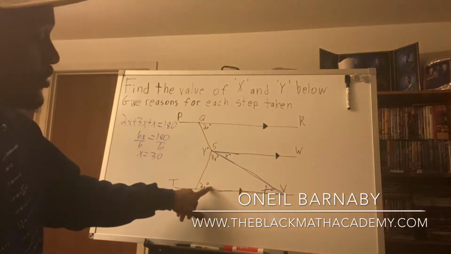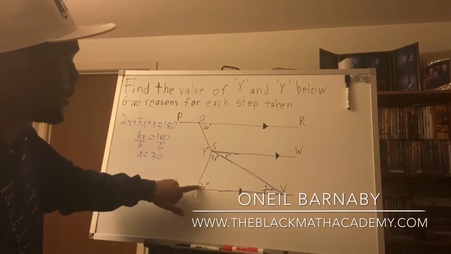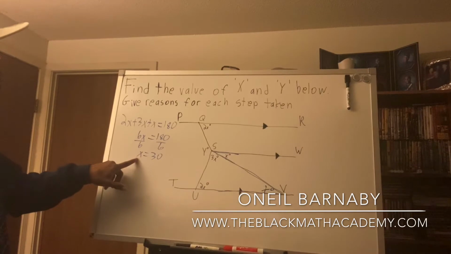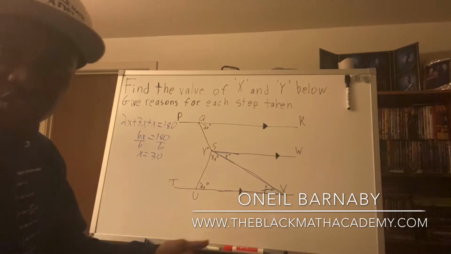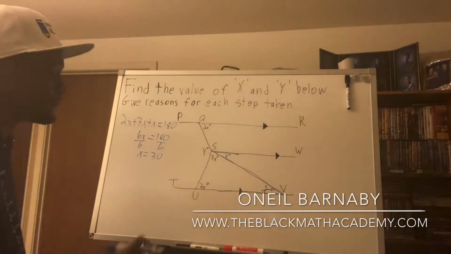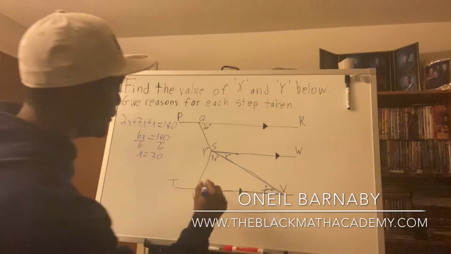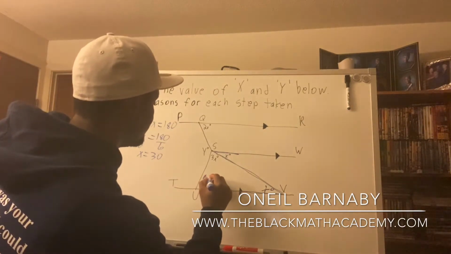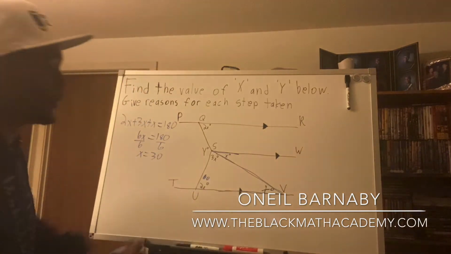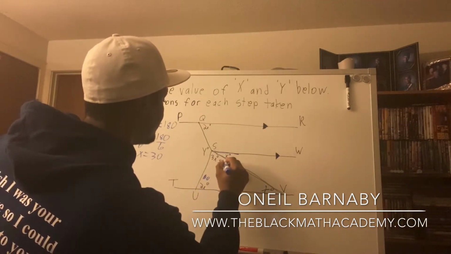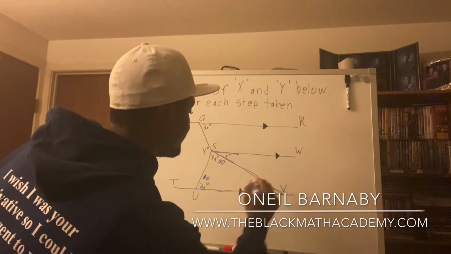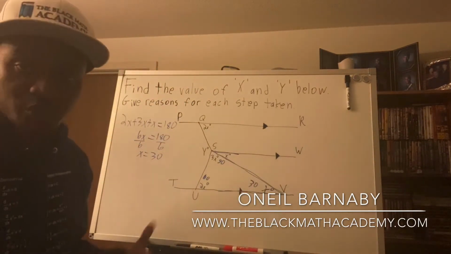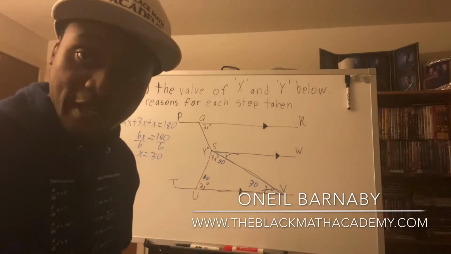That means within this triangle, this 2x value here, you plug in the value of x, which is 30 degrees, and you'll get the actual value of that angle. So 2 times 30 would be 60. 3 times 30 would be 90. And just x would be 30 degrees. So those are the values of the angles within that triangle. So we got the value of x.